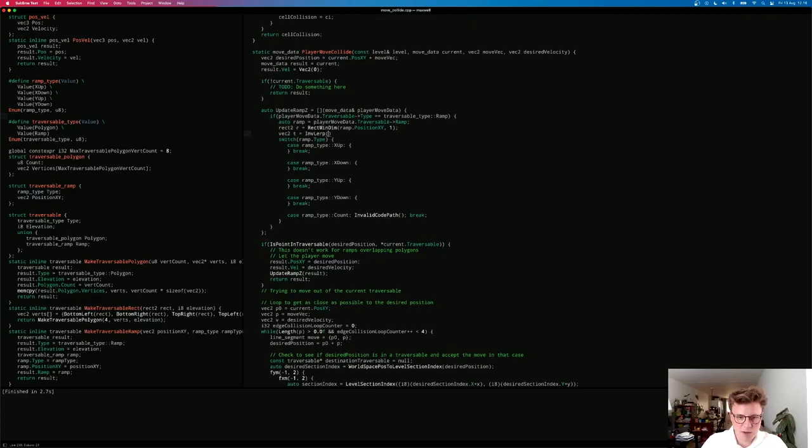We have the value player move data dot position xy, and we have a min value of bottom left of R, top right of R. That's probably fine.